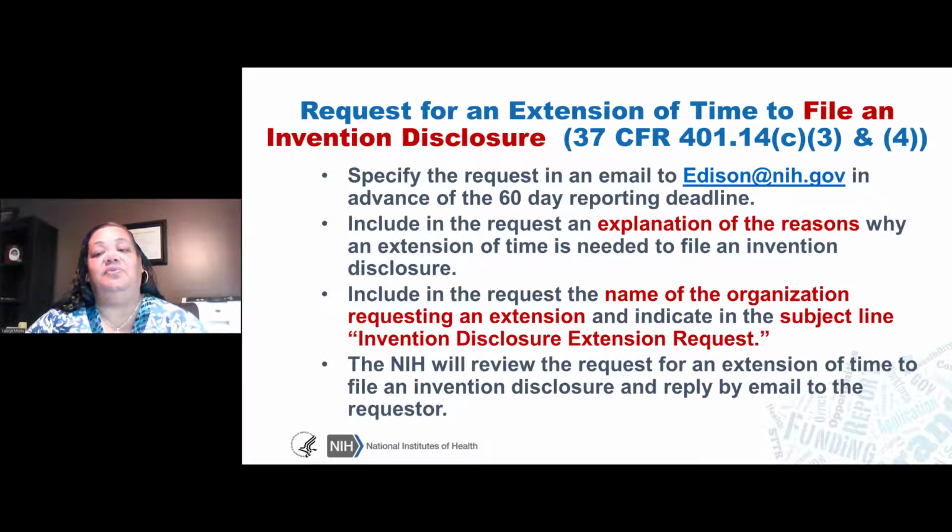This request is rarely made. Generally, if a technology is not a subject invention, it shouldn't be reported until it meets the Bayh Dole definition. However, if you have already created a record and have not submitted a disclosure, you will want to make a request.